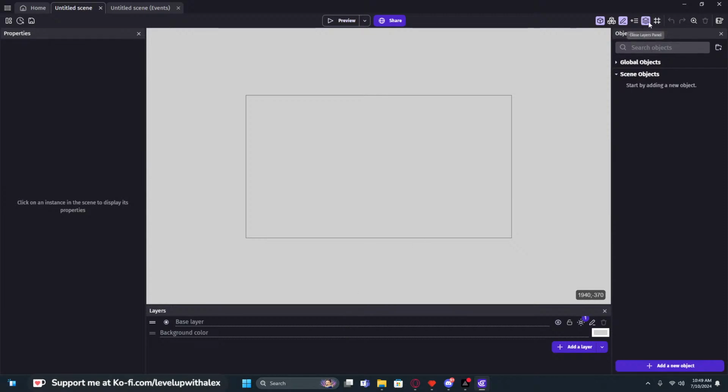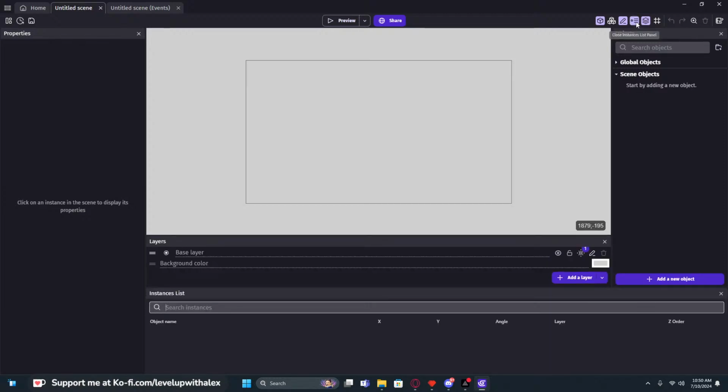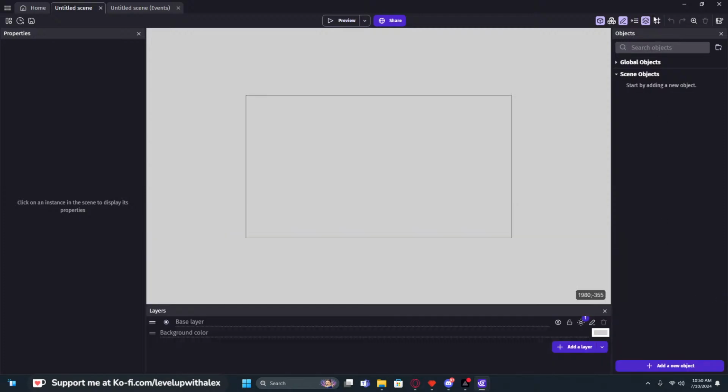Beyond that, I wanted to make sure you understand that there are a couple of tools that aren't shown by default, which is the instances list panel. You remember how just a minute ago I was talking about adding objects and them becoming instances? Well, we have an instance list here, and we can look through what we've added to find the objects that already exist in the game scene. Those unique IDs and objects will be presented down here. We'll review that when we add some objects later.